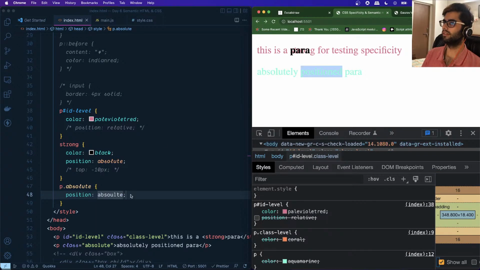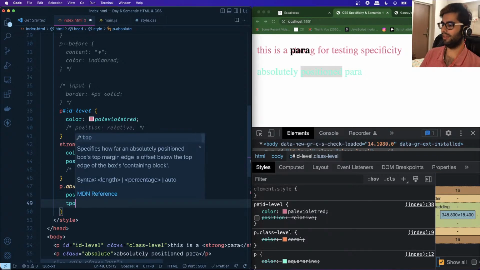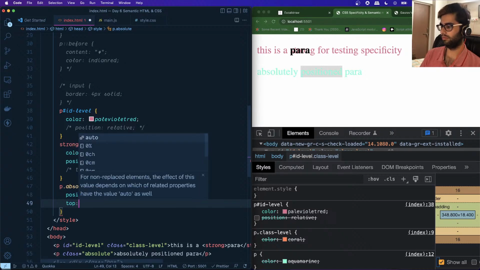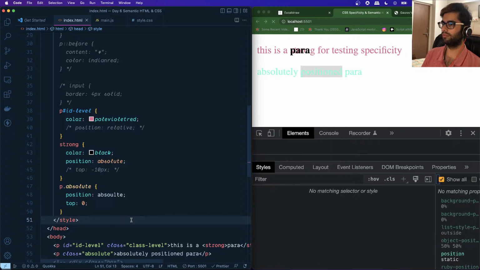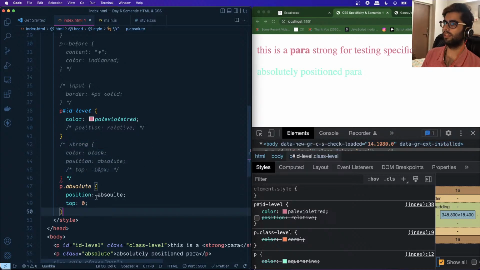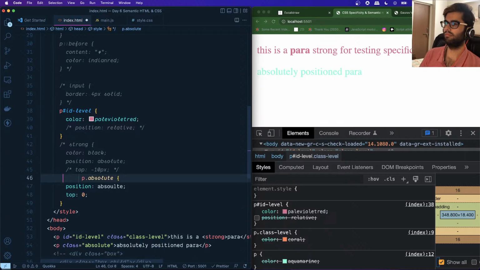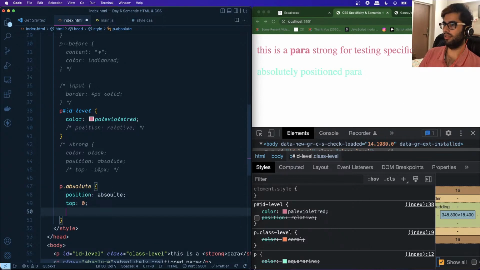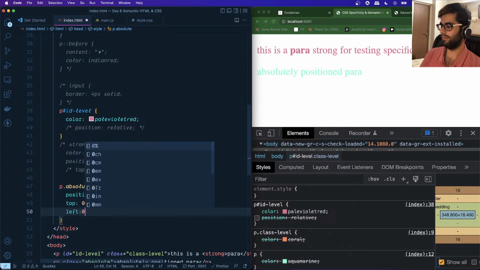And if I set the top as 0, and suppose I set the left as 0 as well.